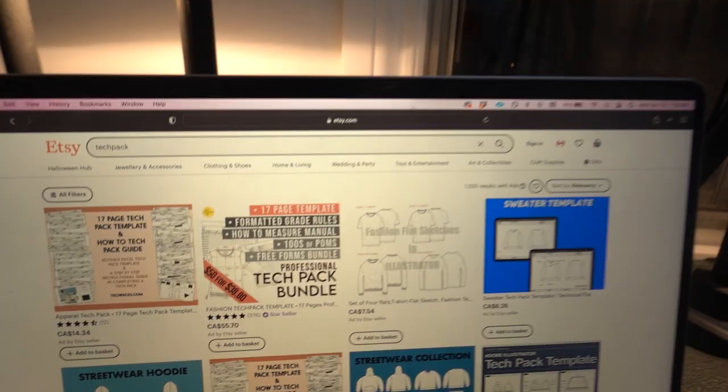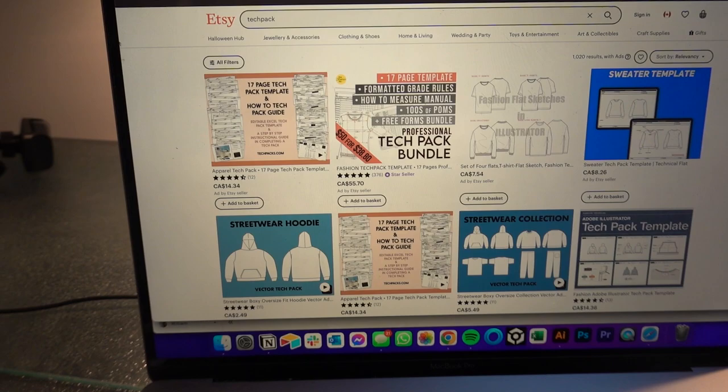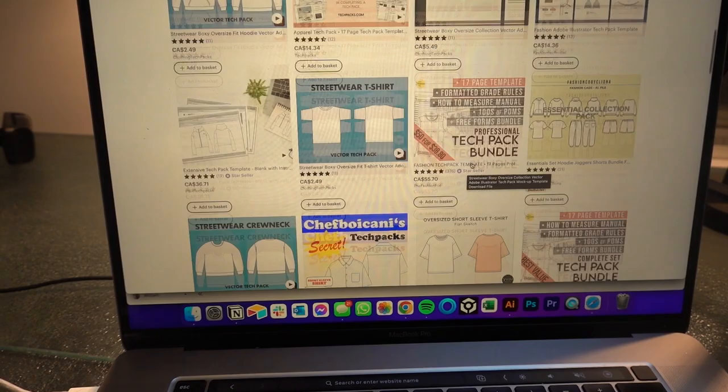I'm going to give a live ranking review. I cleared my cache on Safari, looked up 'tech pack' on Etsy, and we're coming up as the 5th, 7th, 10th, and 15th results, and then further down for the sweatpants. Because this is going pretty well, I'm going to let it ride. If we don't have a huge boost in sales by tomorrow, we'll assess a strategy to make it to 100 sales by the end of the seven days.